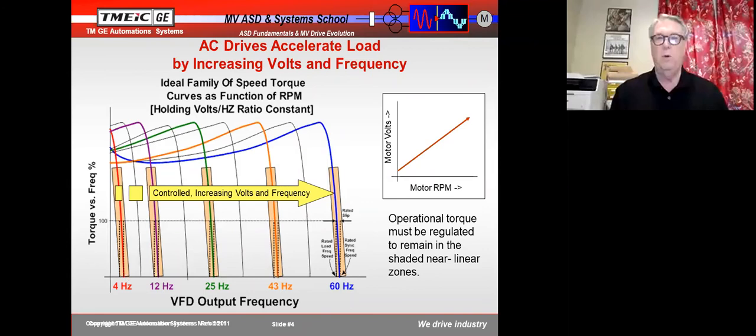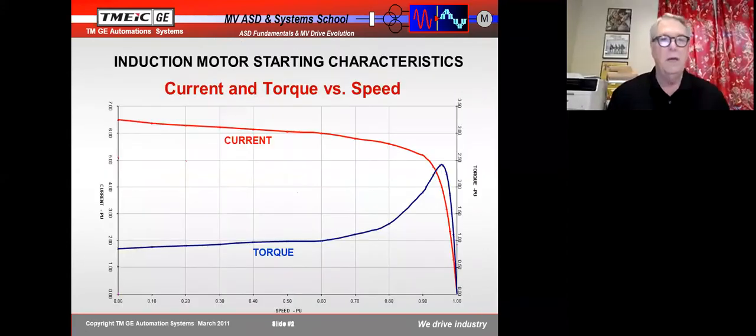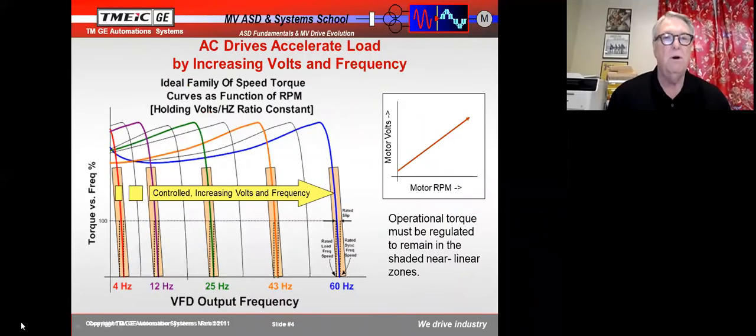Now, if we were to go back here, what do we get? We get, in this case, let's say 175% torque at 600% current. So one of the figures of merit for running a motor is torque per amp. Well, obviously my torque per amp is not very good in the starting portion of the curve, whereas my torque per amp here is very good. It's basically 1-to-1, 1% torque for 1% current.